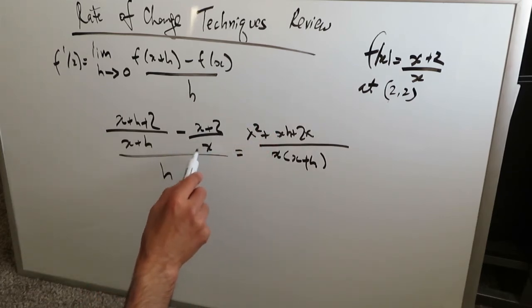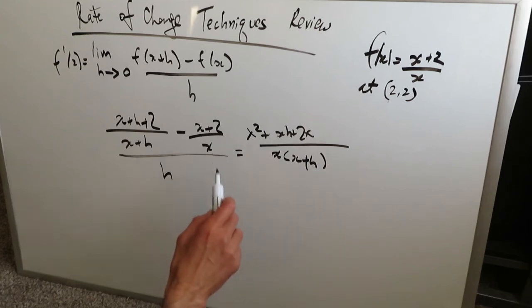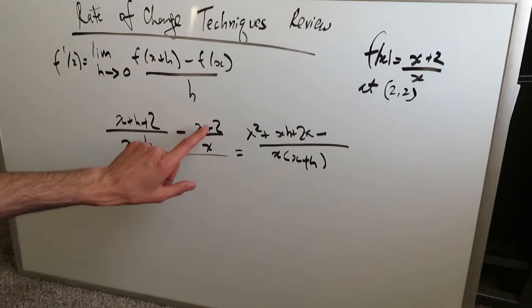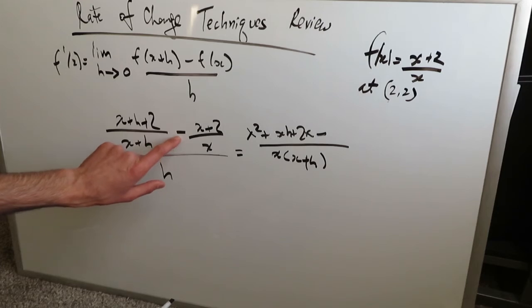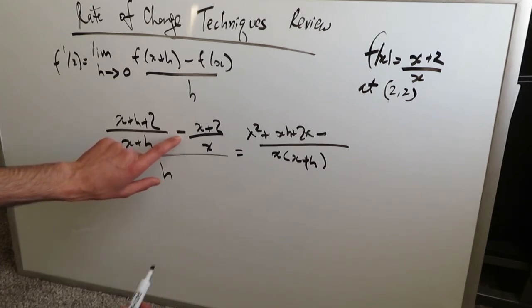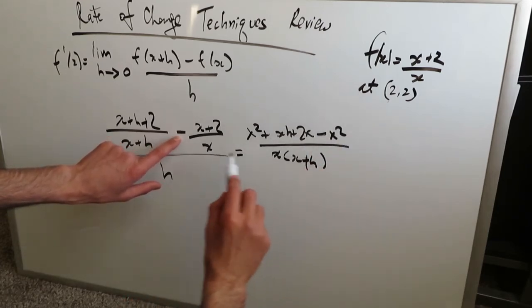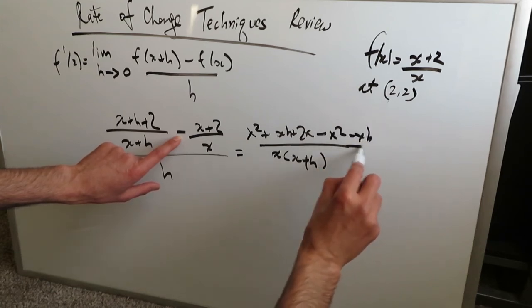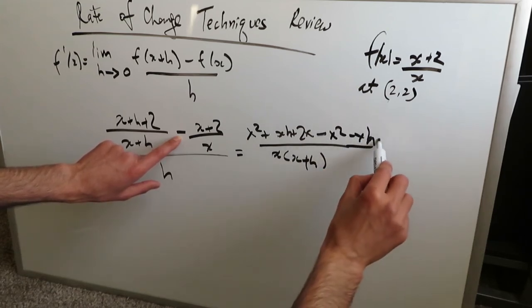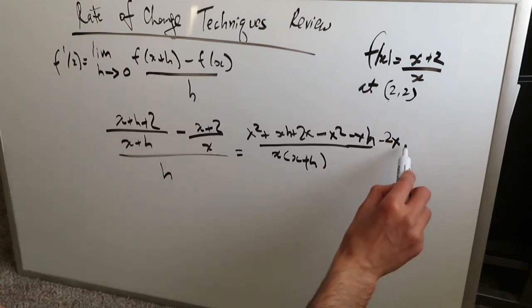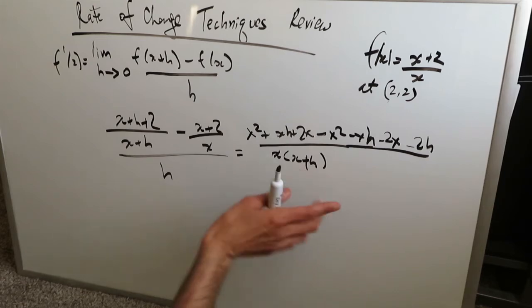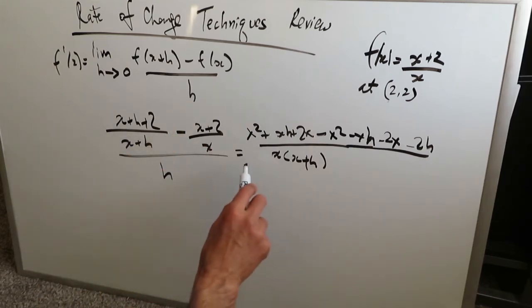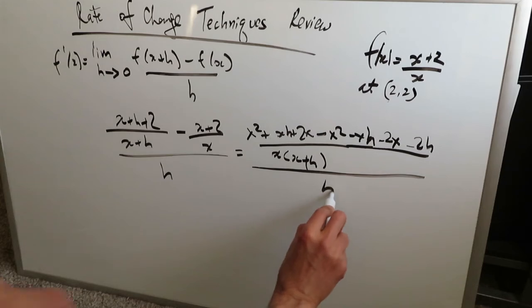This x over here goes in all of this common denominator x plus h times. I'm going to multiply x plus h with everything over here, x plus 2. You'll have x plus 2 times x plus h. But I'm going to affect everything with the minus sign right away. You'll get an x squared, you'll get an xh, you'll get a minus 2x, and you'll get a minus 2h. See, I'm doing all of that in my head. X plus 2 times x plus h, everything being affected by the minus sign. And we know all of this is divided by an h, this over h.